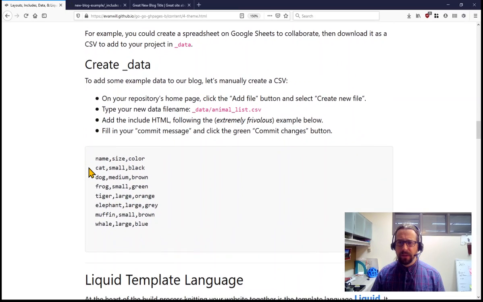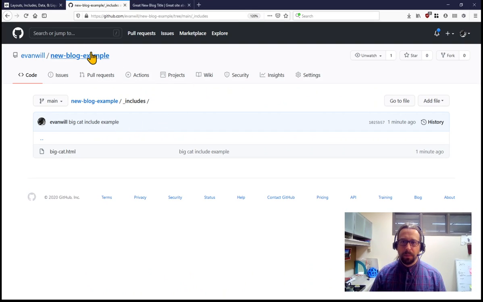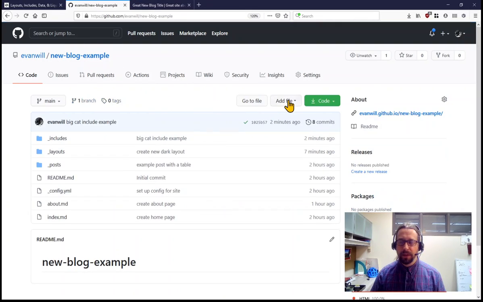So let's create an example CSV to add into our site just so we have something to work with. So once again, on your example blog from the homepage, you're going to add a file, create file.